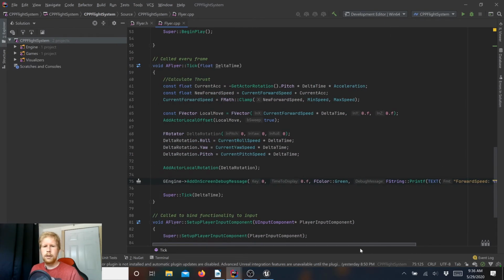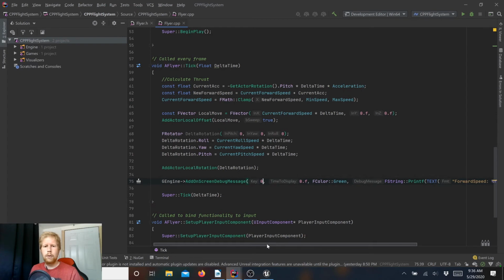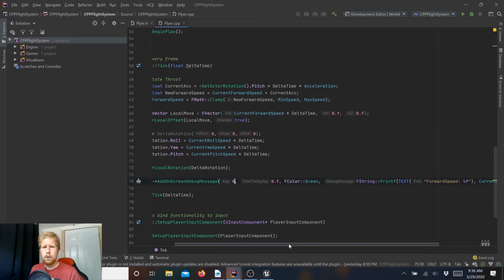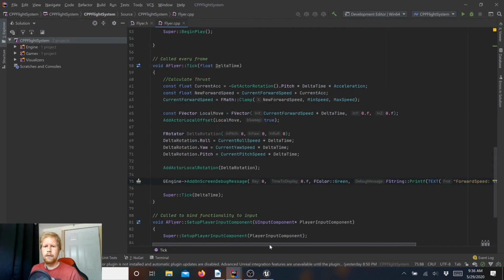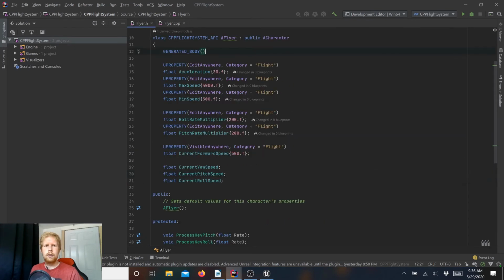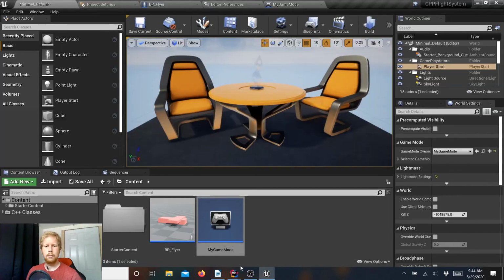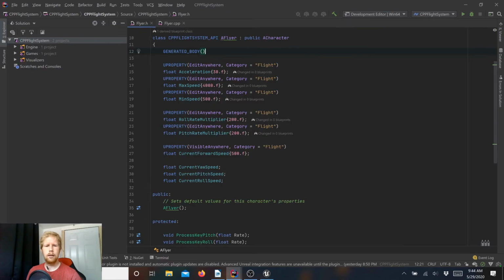Okay, so what this does is the key of 0. So this is a specific message, and it will override itself every time it updates. For a specific amount of time, in a green color, it will display this debug text message, and because we've put in a little float value, this is the current forward speed that we'll be displaying right here. So if we save this, and I realized I made a mistake.